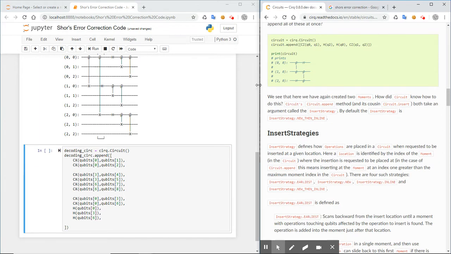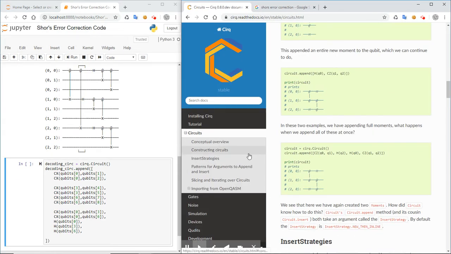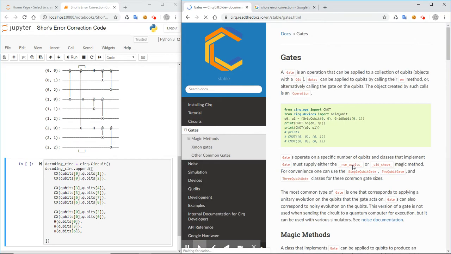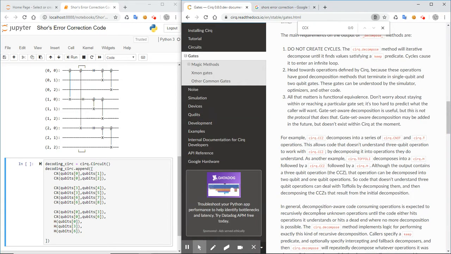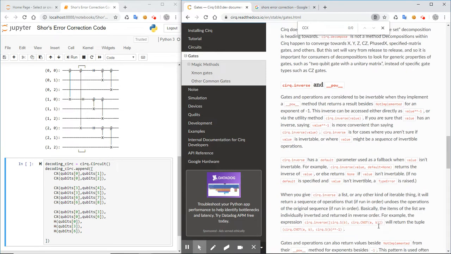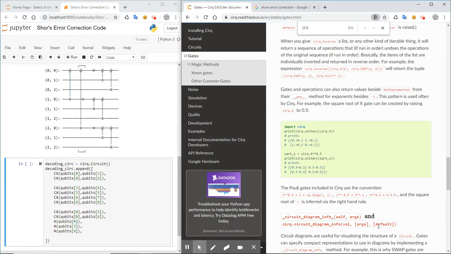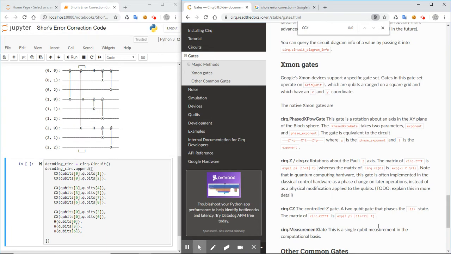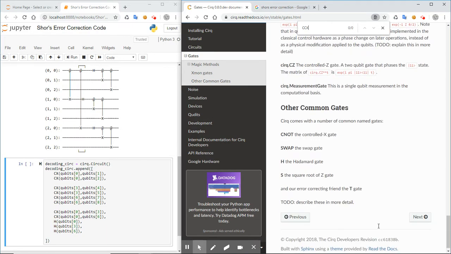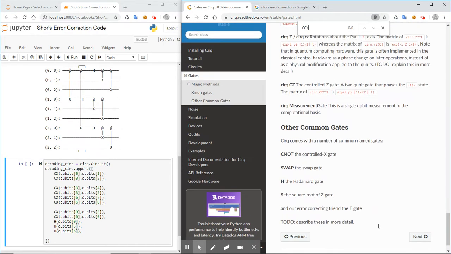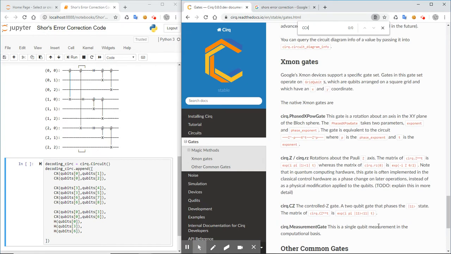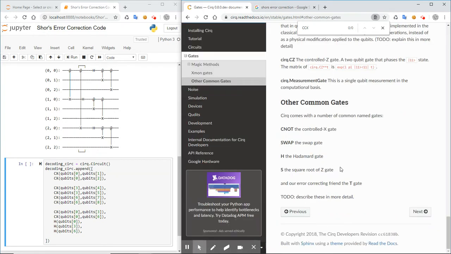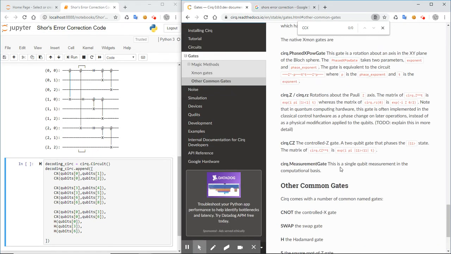Have we got any CCZ? Is there a CCX? Power inverse, blah blah blah. Where can I see all the other gates? Can I see all the other gates somewhere? Other common gates? Oh, that's where I was.